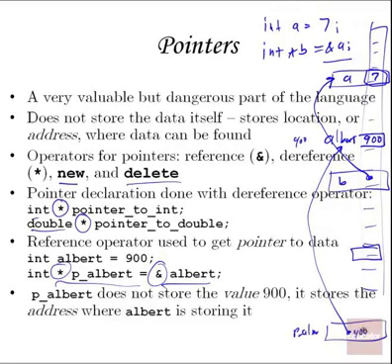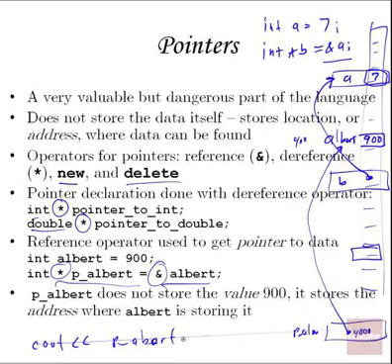You know, it's not likely to be 4000. It could be almost anything because it depends on where the compiler decides to put it in memory. Most of the time, you're not going to worry about exactly where it places it. You can print this out. You can say print P Albert, and it will print the address where Albert is keeping data. But most of the time, that doesn't do you any good.